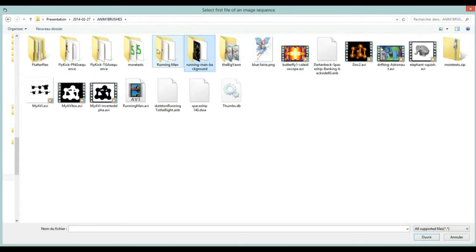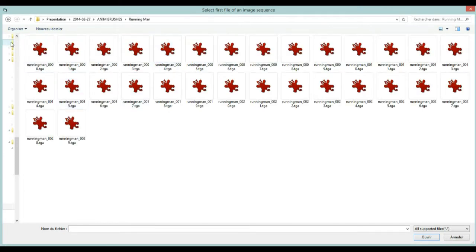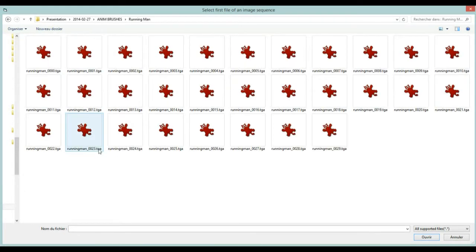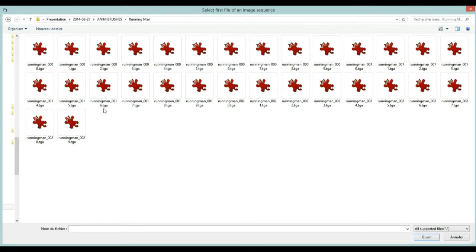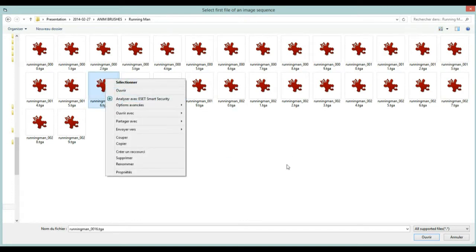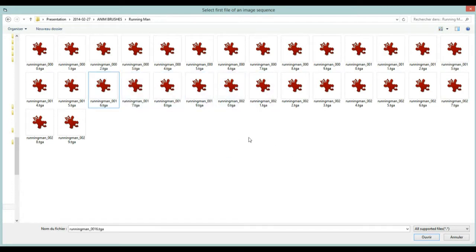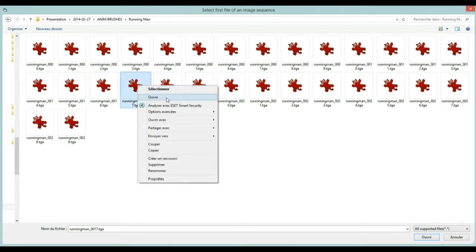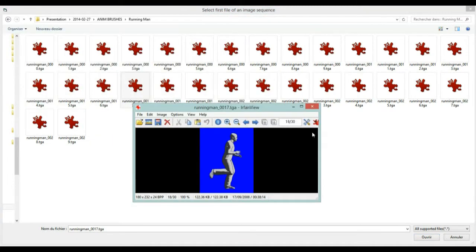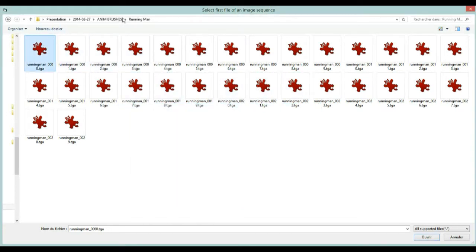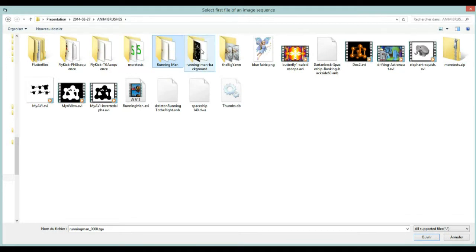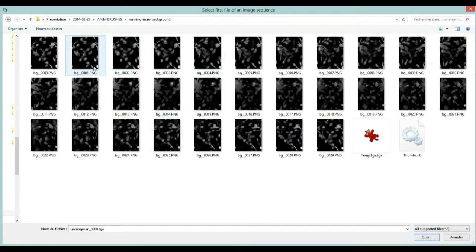We can still work with it, just like we did, for instance, for the running man here. This is what it would look like, right? You just don't see what the image sequence is. You can right-click and maybe open it in something like IrfanView, just to double-check it, right? So, for instance, here when you open that in IrfanView or whatever your image viewer is, you can check. Yep, that's the one. But in this case, I'm going back to running man background. And because I saved it to PNG, or maybe you have saved it to what else? Bitmap, BMP, or JPEG.